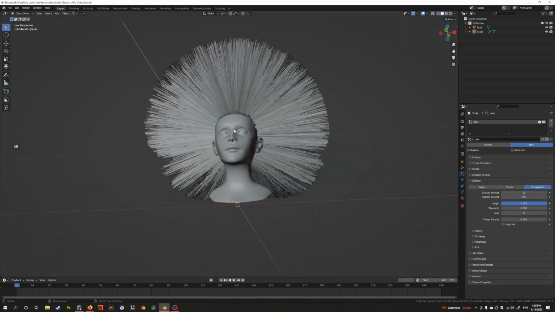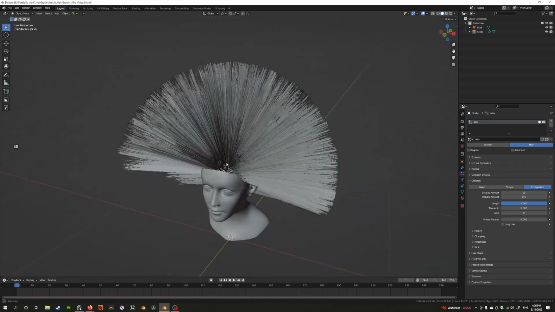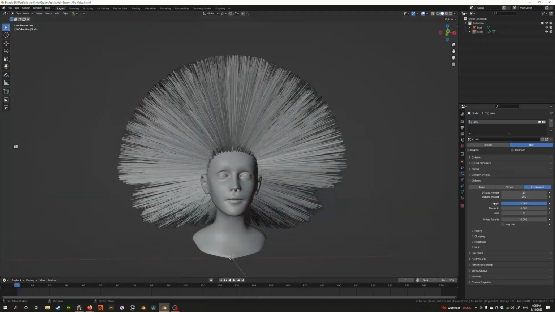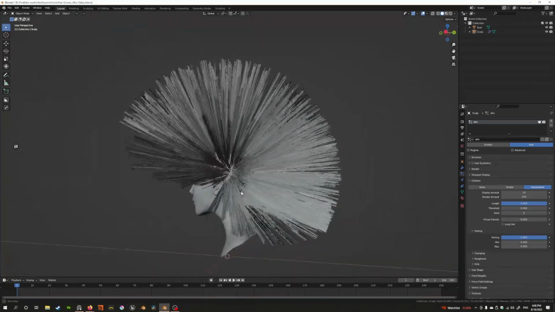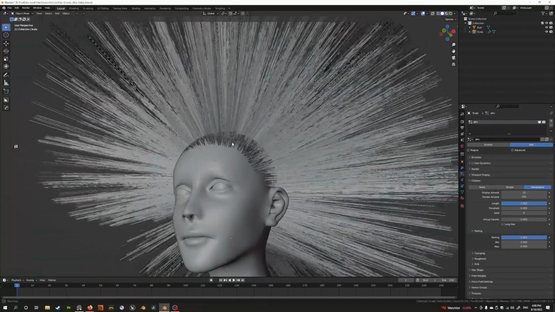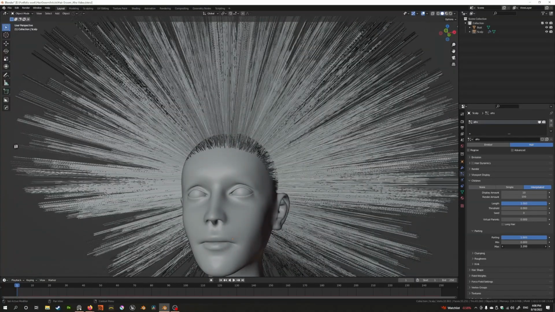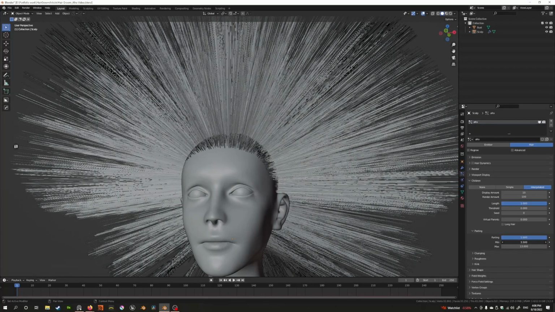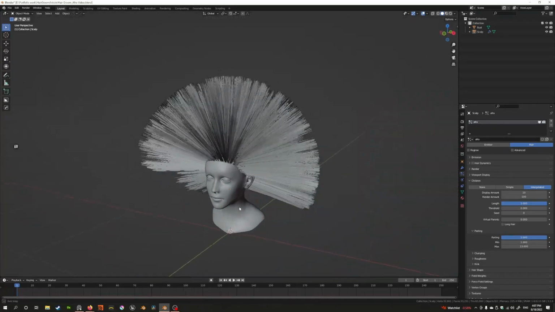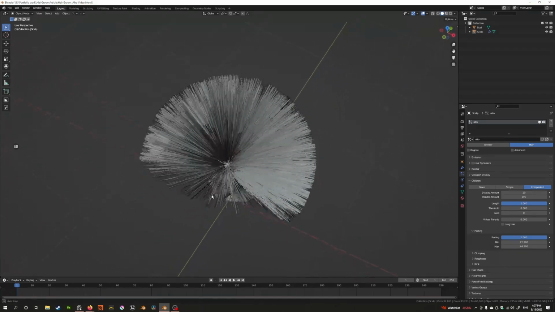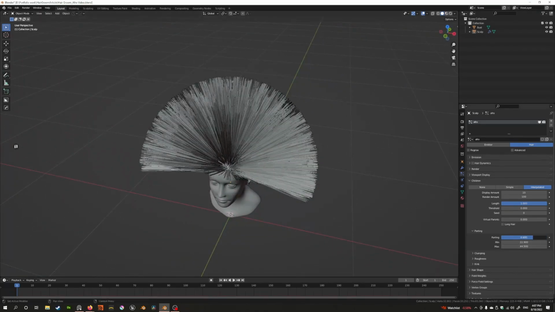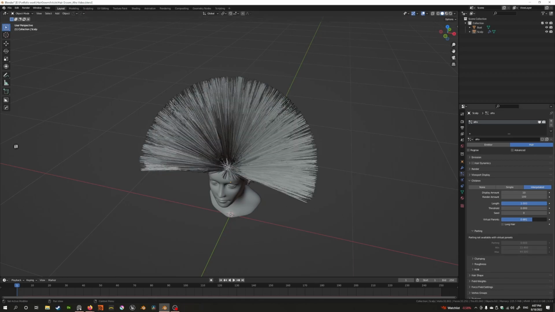Once I do this, the first thing I want to do is try to part these. One way is with this parting feature. If I were to just increase the parting, immediately you can see that the hairs clump together. And we can play around with the angle, so we can adjust this. I don't know how much we can control this. We can decide how much parting where and all that stuff. But I don't think I want to use parting. I think I want to use virtual parents.